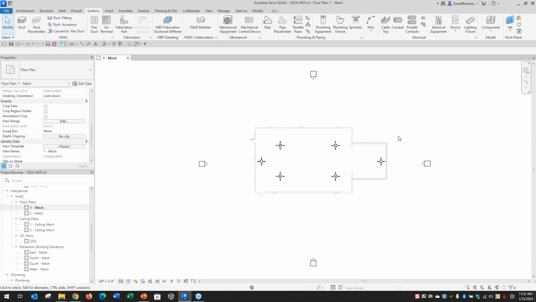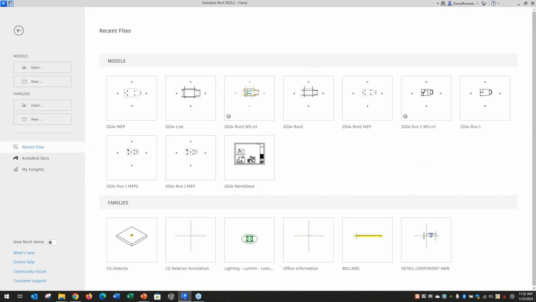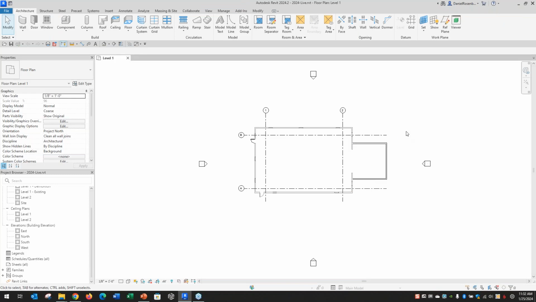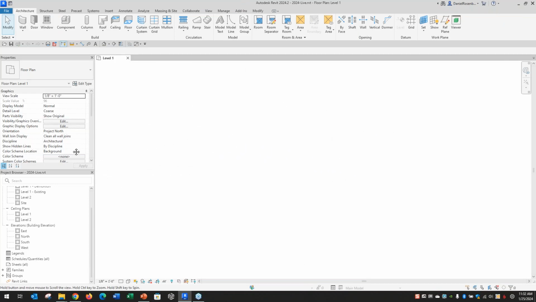Worksharing. That's our next big topic here. So let's go again, let's go back to that architectural model. I'll open that up. All right. So again, just to recap, worksharing is the feature of the software that's going to allow multiple users to work on a model at the same time. So I want to discuss how this works conceptually first, and then we'll circle back and I'll show you what this looks like here inside of Revit.